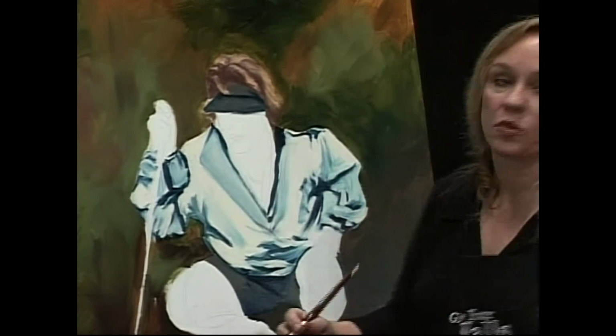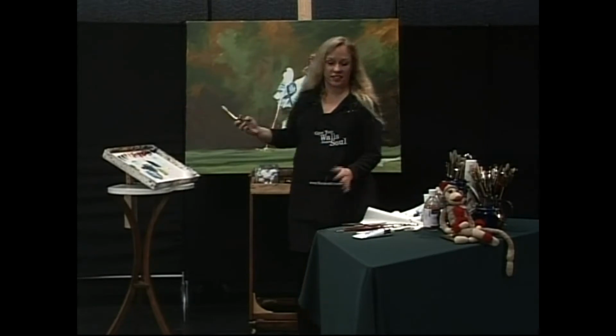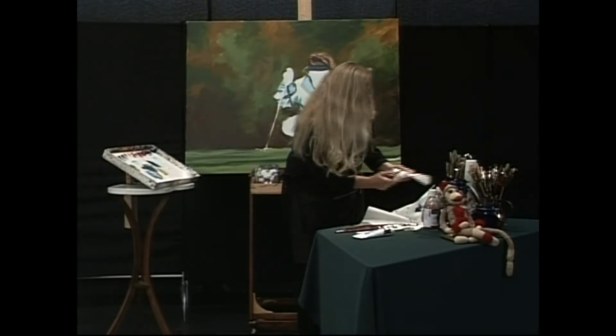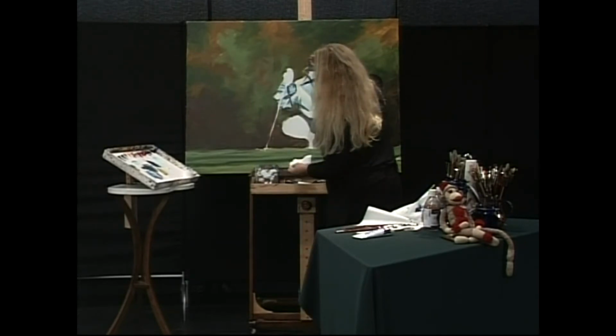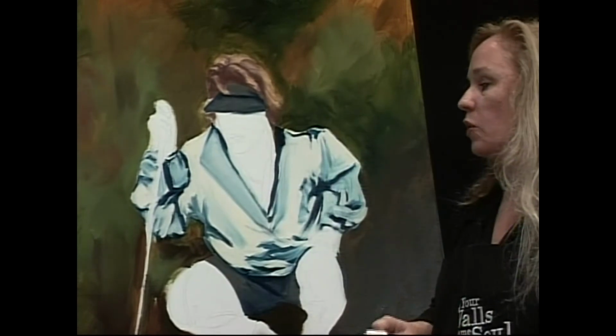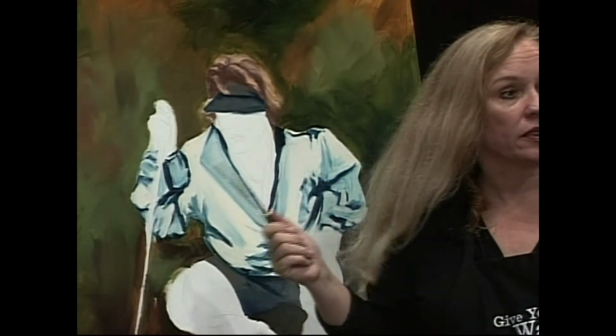This is one of those deals where I just admit my mistake and take steps to correct it, and you have to just wait until it dries before you can fix it. So I'm scraping that off. Why? Because I don't want to have to work around thick paint later.